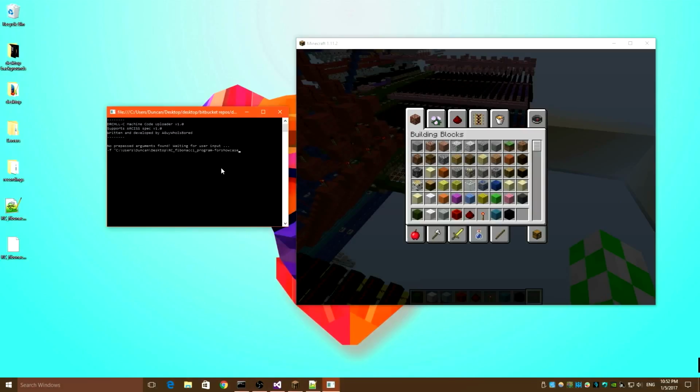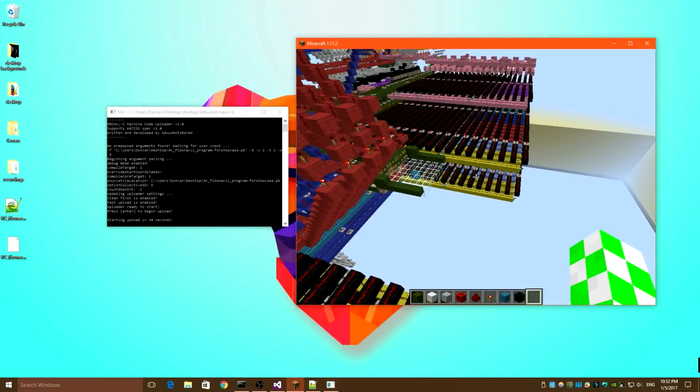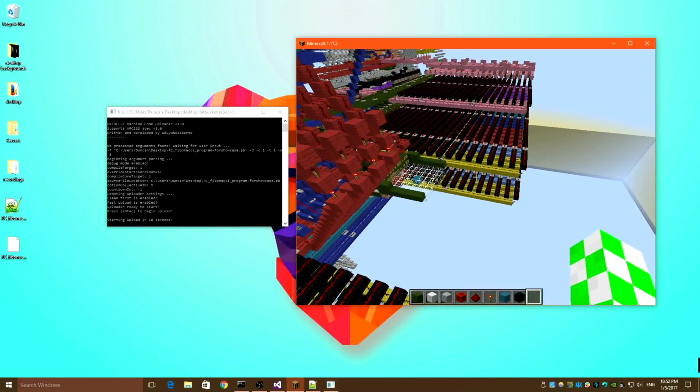Oops, not showcase, there we go. And then I'm specifying debug mode, and that I want to upload to the first core, and then to the first target, which is the Redstone Computer 3.0, and that's the compiler target. And then I'm going to set some options for myself. Now I'm going to press enter to begin the upload, and as you can see, we have to wait for 10 seconds. But if we wait, we will see that it'll spring into life.